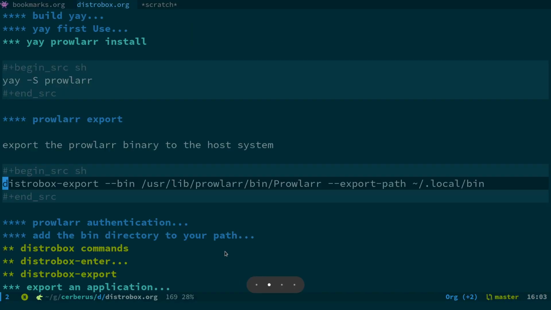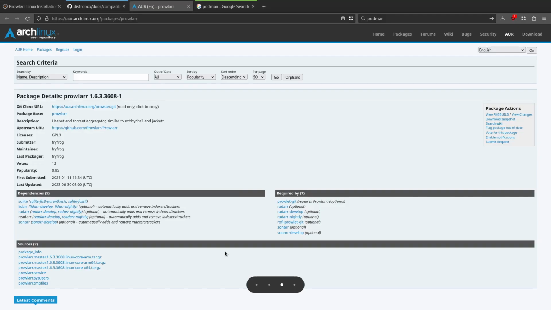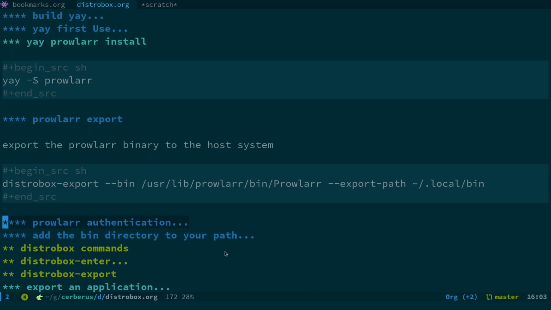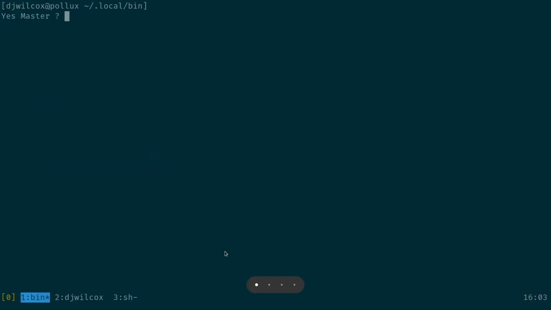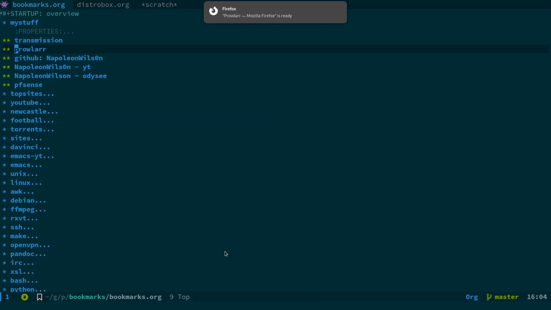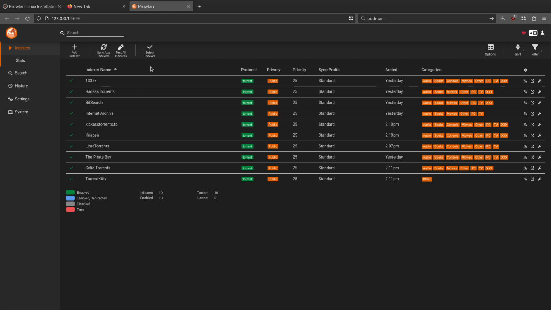So we've got that set up. We've got Prowlarr set up. So what I can now do is run Prowlarr. I'm on the host here, so I'm going to run Prowlarr. It's in my path. So Prowlarr. Okay. So if I now open Prowlarr here, is this opening? This is opening the one I've already got. Ah, sod's law.